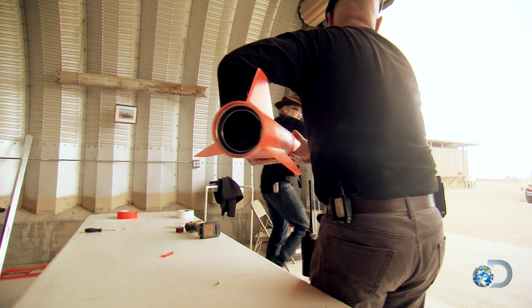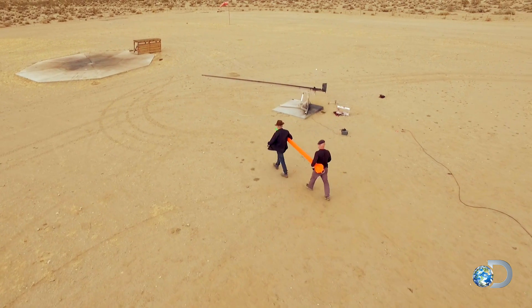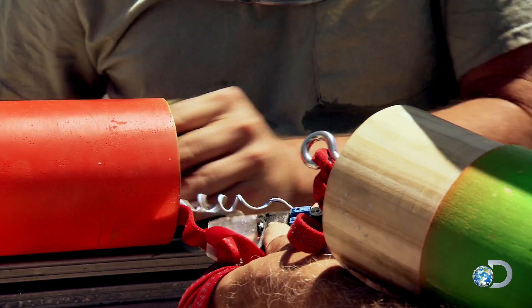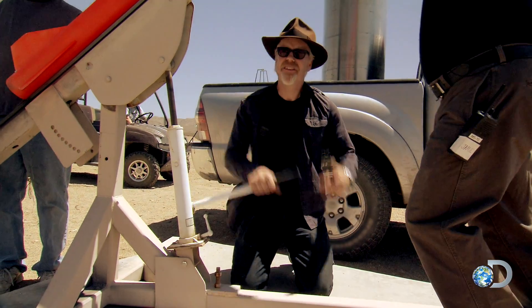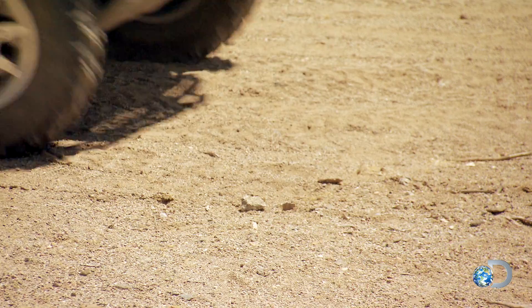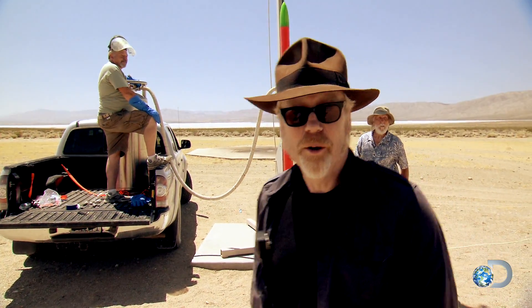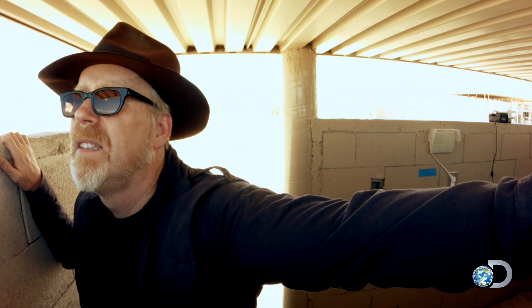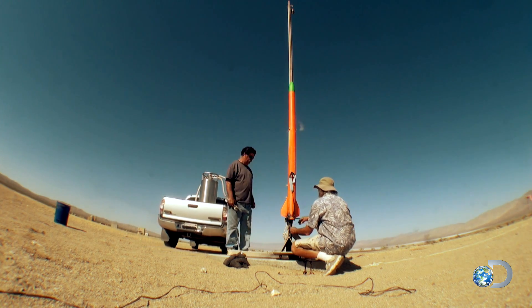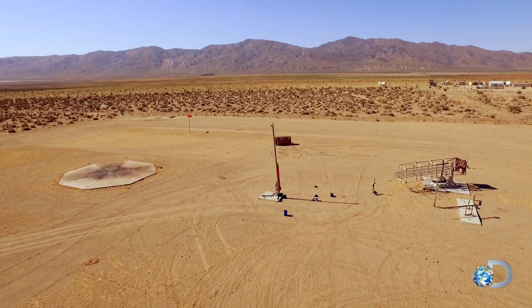With the engine loaded and locked, it's go time for launch. This is the pre-launch setup. We mount the rocket, insert the altimeter and the descent parachute into the nose cone, and then erect a guide rail. After that, we de-ass the area. Because just as bomb squads are the only ones qualified to do the final capping of explosives, our rocket techs are the only ones qualified to work with the super-unstable liquid oxygen. Once they have the locks in place, they put in the ignition system, and the countdown sequence begins — ending with me counting from 5 to 0, and I hit the launch button.